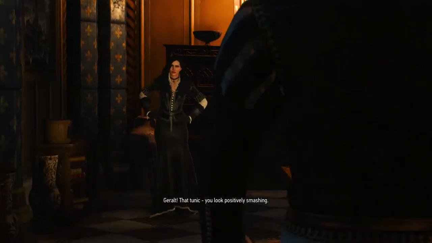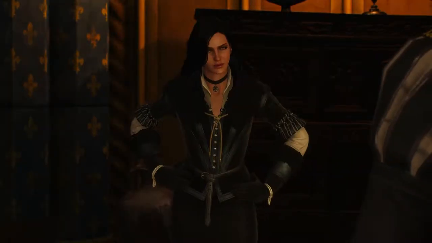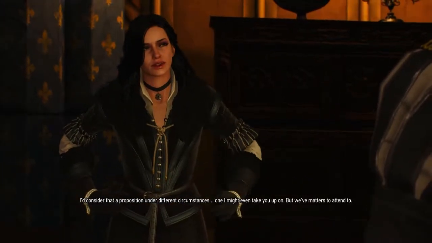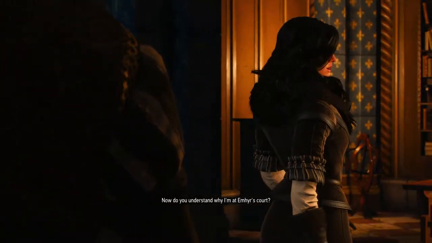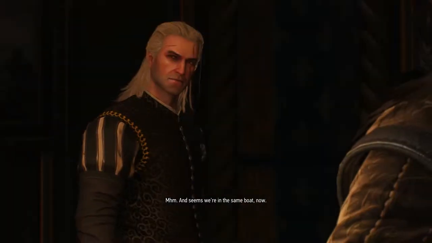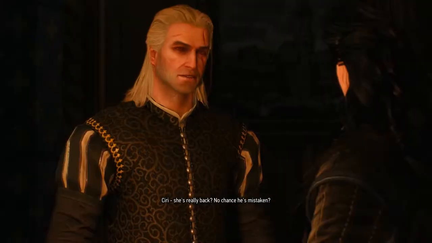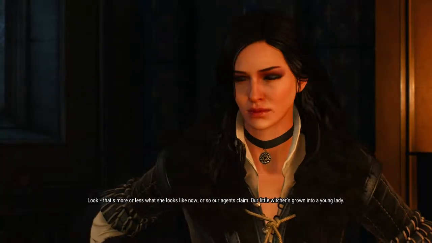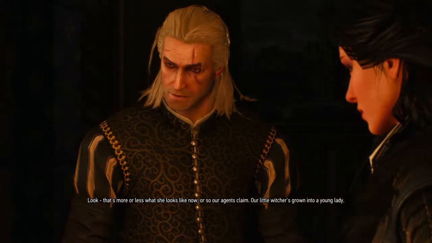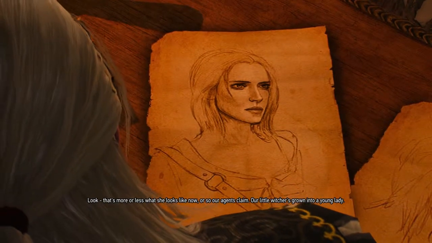Geralt, that tunic, you look positively smashing. Dying to take it off. I'd consider that a proposition under different circumstances. One I might even take you up on. But we've matters to attend to. Now do you understand why I'm at Emir's court? Mm-hmm. And seems we're in the same boat now. Ciri, she's really back? No chance he's mistaken? Look, that's more or less what she looks like now. Or so our agents claim. Our little witch has grown into a young lady.